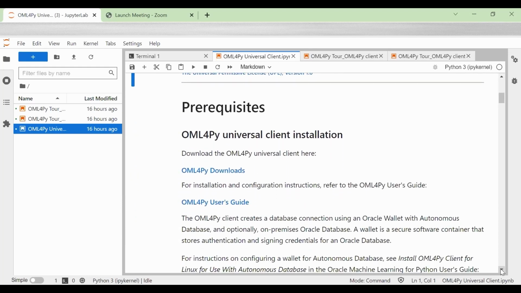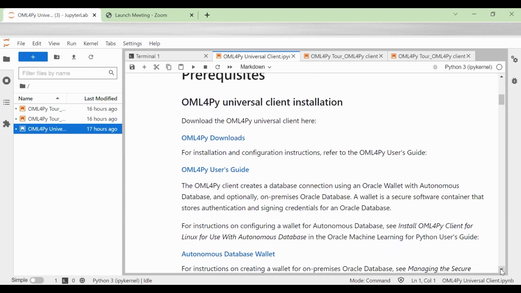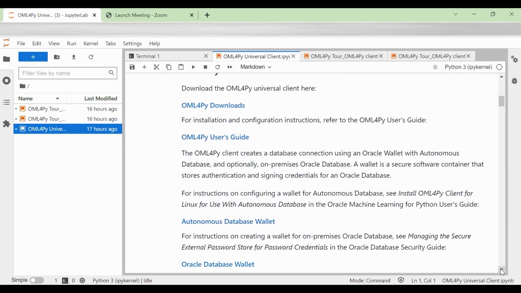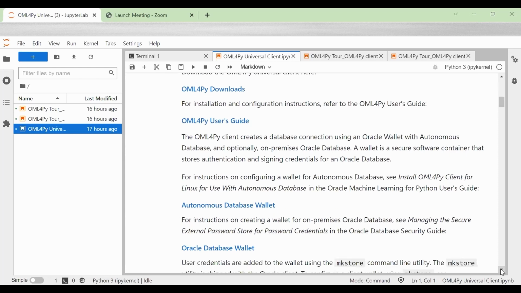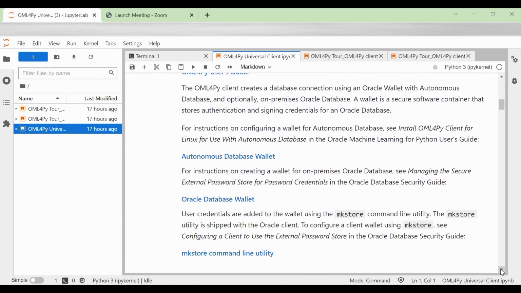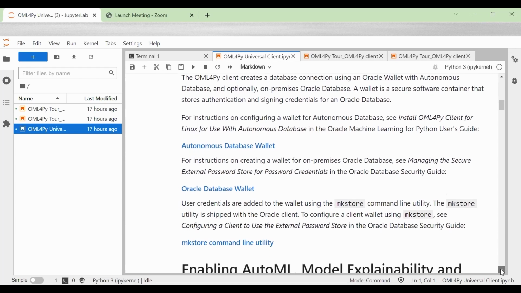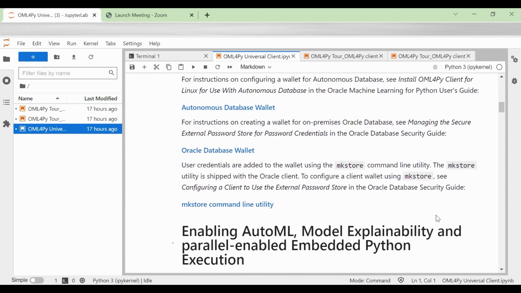So very quickly, I'll go through this. Here are all of the prerequisites and pointers to the documentation, where to download the Universal Client, the instructions to install it in the user's guide, how to configure your wallets for Autonomous Database and Oracle Database, and more information on the MKStore command line utility.